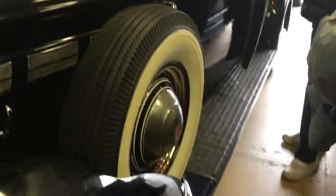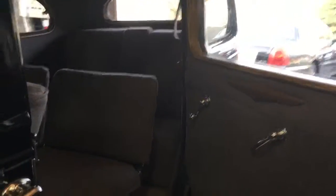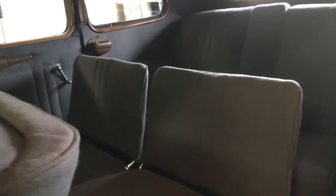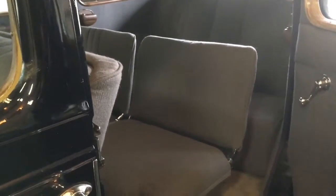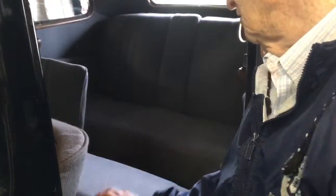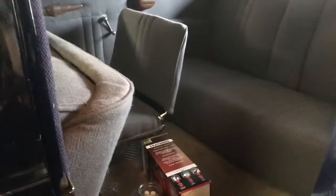This is a 7-passenger sedan, as you can see. So it has more seating than a Honda does. Are these called suicide doors? Yes, this is. No headrest though, and no seat belts. Is that correct? No, they didn't have seat belts in those years. Look at that. The seats fold right down. These fold up so that you can set up a card table here and play poker in the back. It's so great while you're waiting.